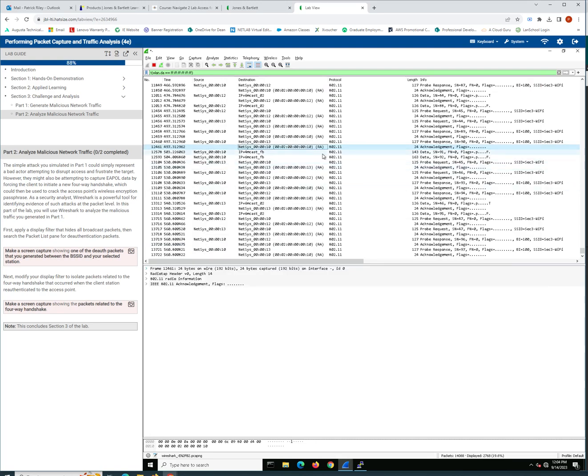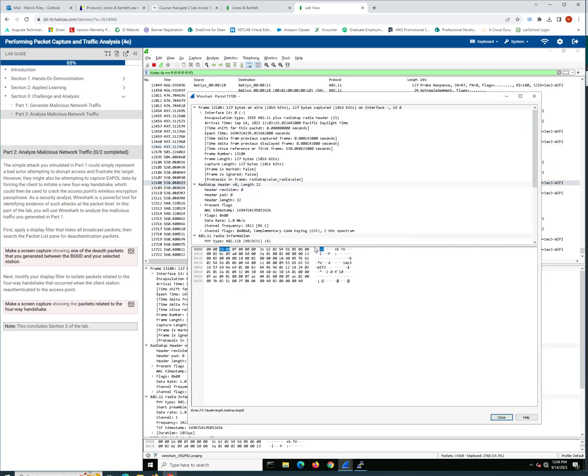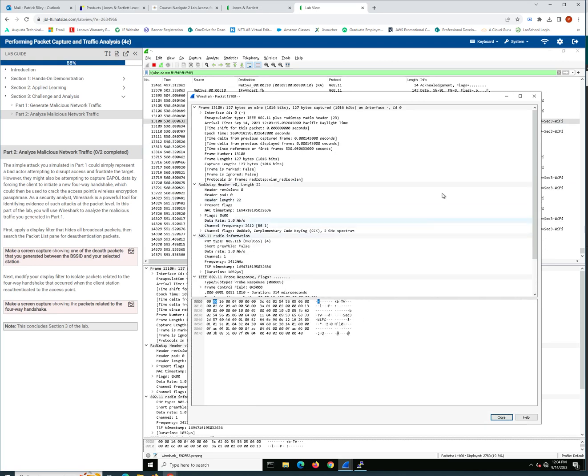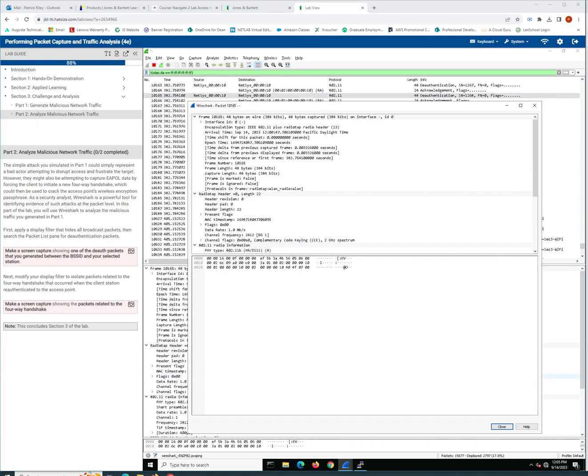What you look for is a probe response. Okay, I finally found it. There's your de-authentication packet right there, and I double clicked it.